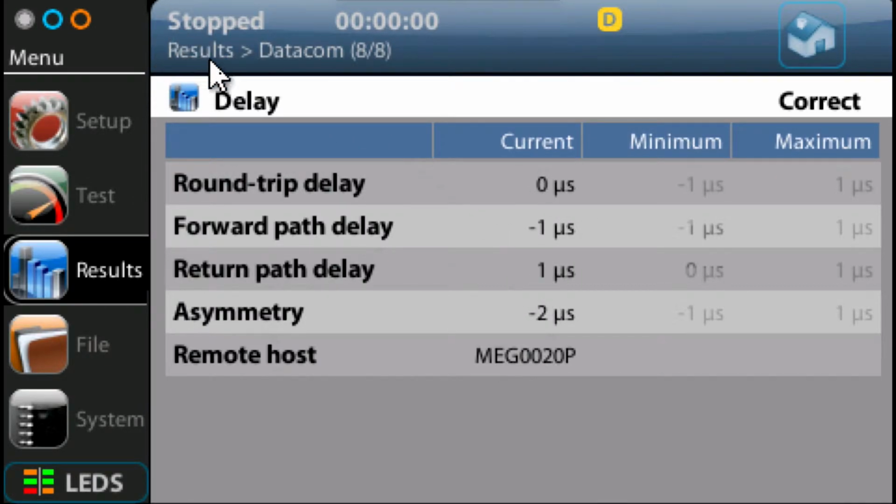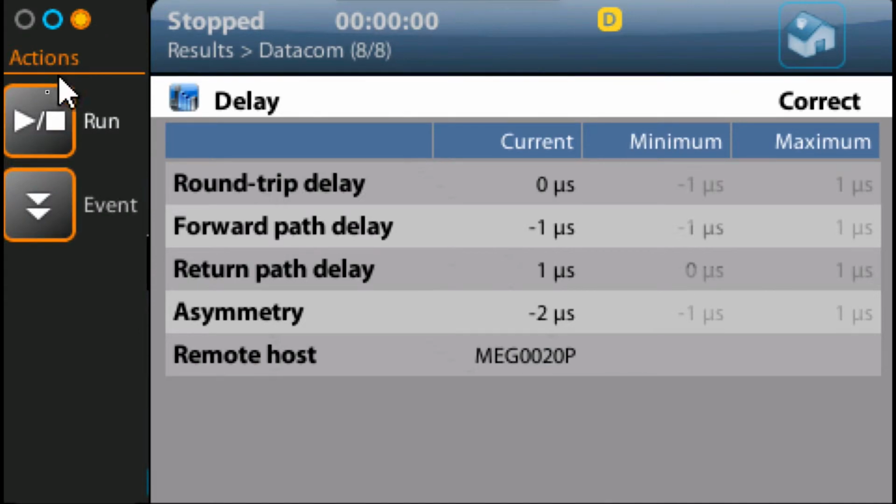You can see here it stopped. So by either pressing the run button on the keyboard on the unit, or by selecting this soft button here and selecting run, I'm now going to start running the test. You can now see it says running, and the time's ticking away.